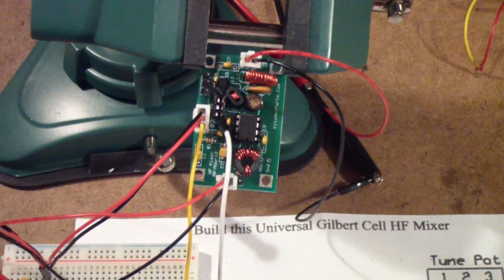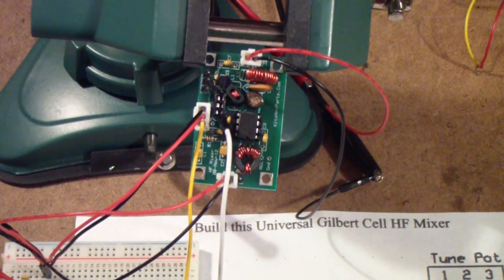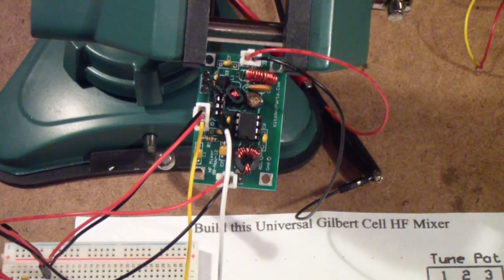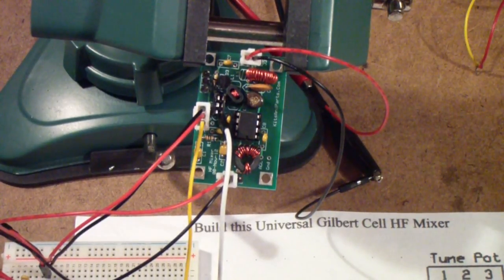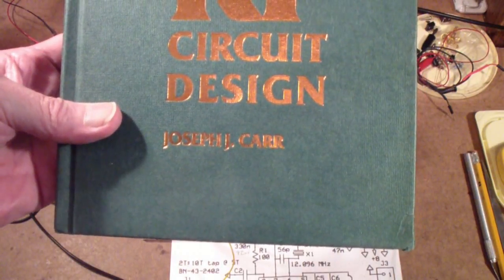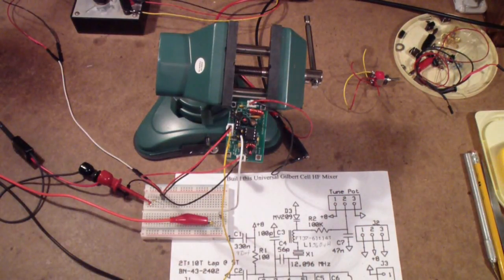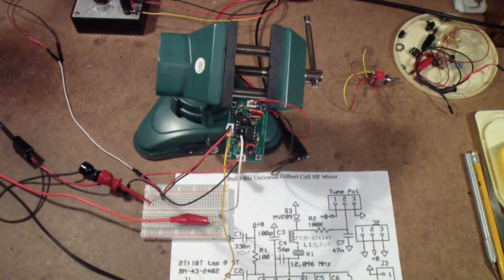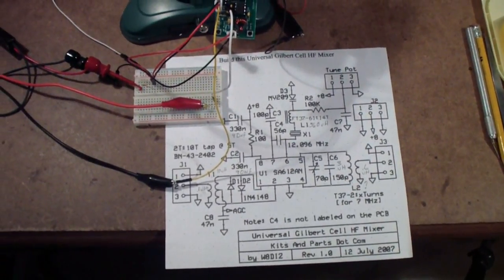The 602 that I am using is the older version; the 612 is a newer one. I will point out a couple of books that I have found useful on the 602. One of them is RF Circuit Design by Joseph Carr and a second one is also by Joseph Carr, it's called Joe Carr's Circuit Toolkit. They have some really nice information on the NE602. The 612 is the newer one and that is the circuit that kits and parts is presently shipping.